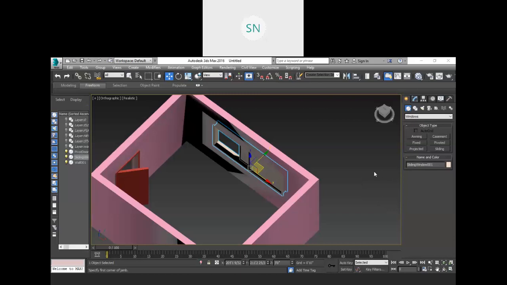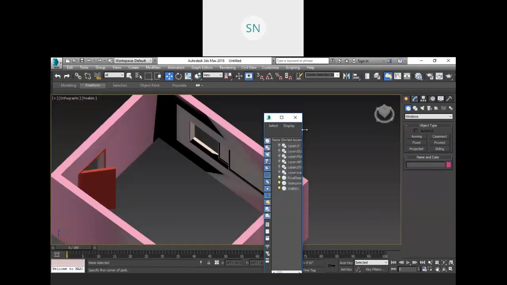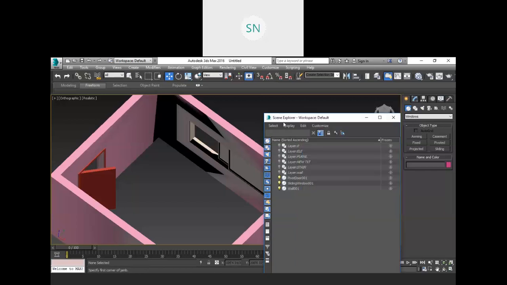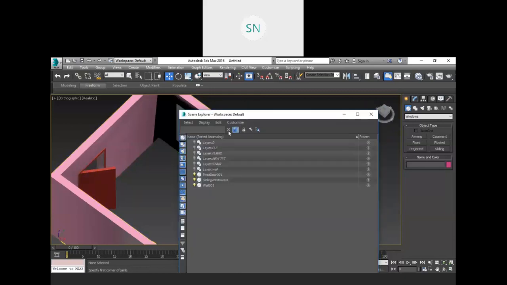Good. See, if you do not have this layer box, it is also fine. It's not a big deal. In some versions you get it over here, and just take it here, and it's a scene explorer. See the name, it's available in the workspace default option.